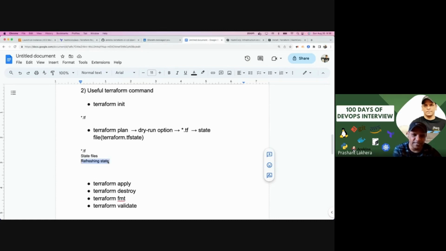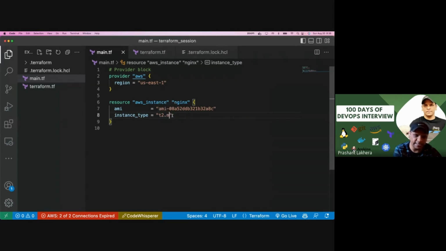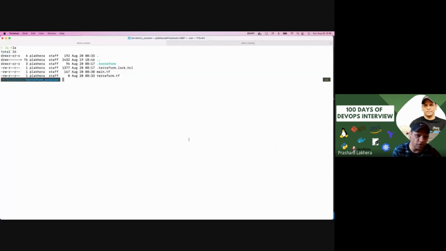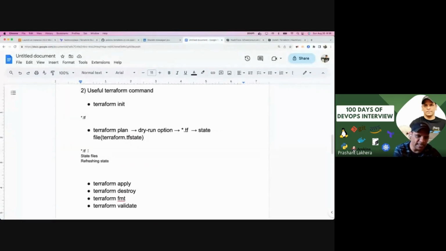Okay. In this example, let's say we have created this resource using t2.micro, and now we are changing it to t2.medium. That means there's definitely a change in the .tf file, in this case main.tf. Because we haven't run Terraform apply, the state file has no information about it, right?